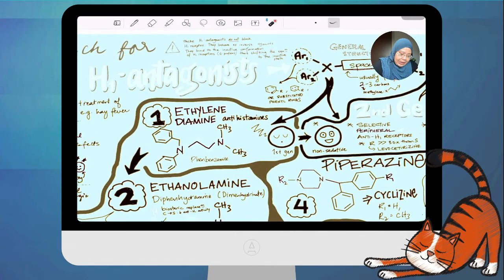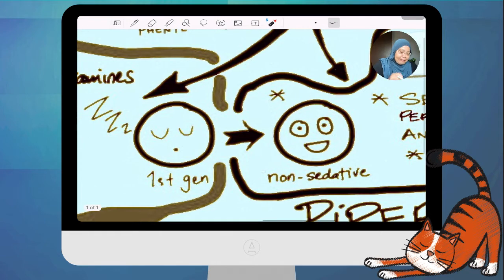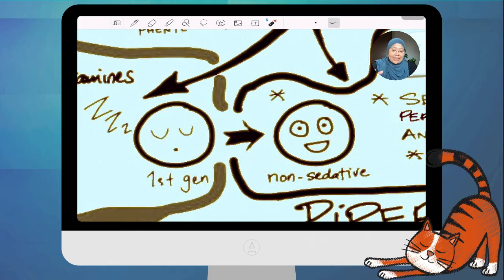Now we're going to see, referring to the patterns, the trends. In general, when you work as a pharmacist, you would see the first gen, you would see the second gen. The big difference is that the first gen puts people to sleep, basically, and the second gen is essentially non-sedative. So that makes it really awesome to a lot of people, because they can continue working without feeling sleepy or drowsy while they work. That's fantastic. So let's see the trend from the first gen to the second gen.